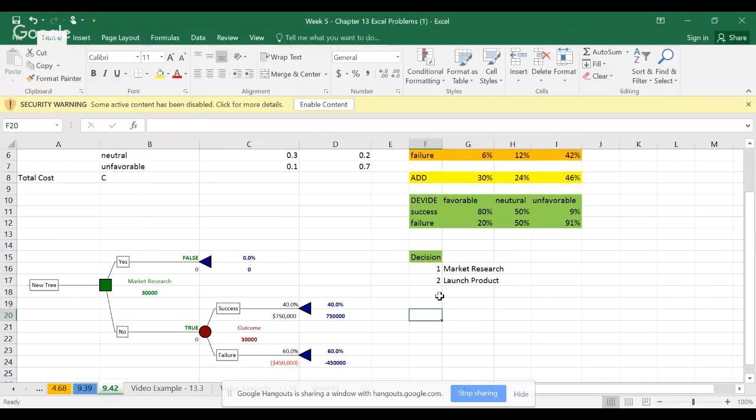Okay, so what are your chances? What variables do you not have control over? Actually, I'm going to take this off. We'll factor the chances in, because this is favorable, neutral, or unfavorable. Yeah, so the outcome of the survey, or the outcome of market research. So you do not have control over the outcome of market research. And what else do you not have control over? Success or failure of the product, yep.